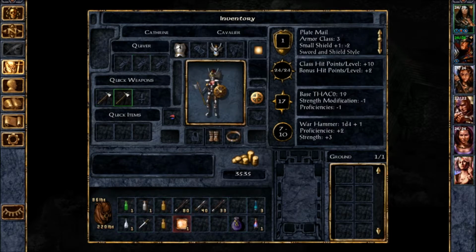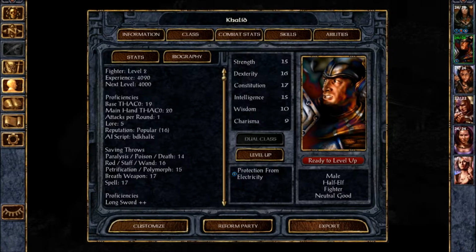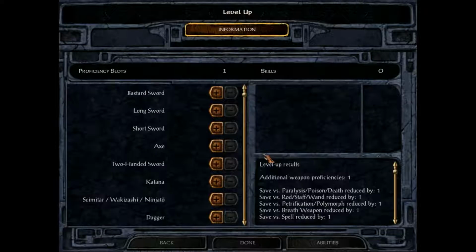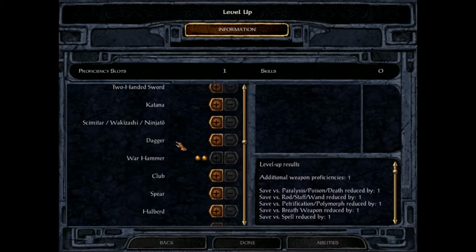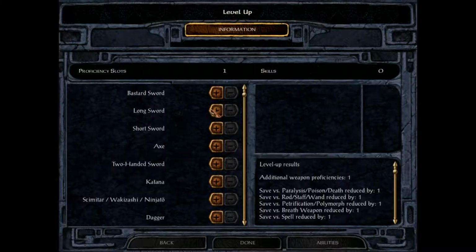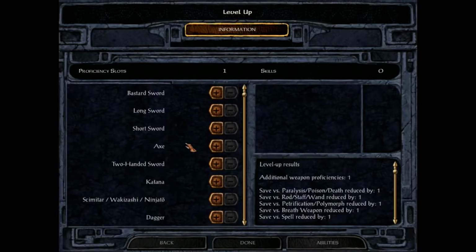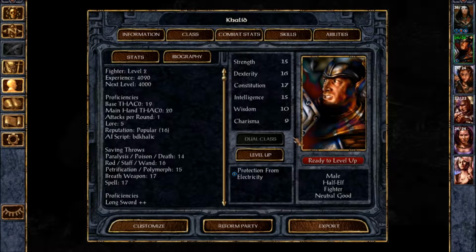Alright, so let's look at... Yes, Khalid. Let's go ahead and pop Kagain up to the next level. So we're getting level 3. We get another weapon proficiency. I don't really know what's going to be useful, but I think just for the sake of having alternate damage sources, which could be important because we might run up against things that have resistances, we'll put one into longswords just in case.